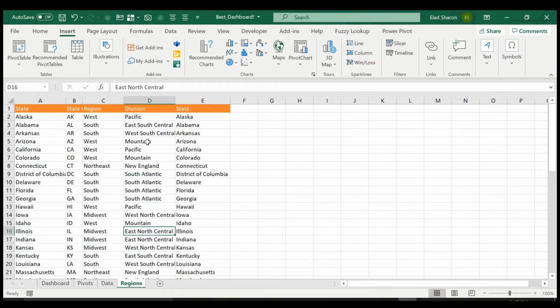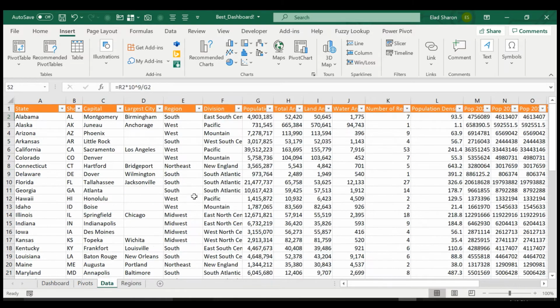I pulled the regions data for each state because I saw this could help me emphasize the power of the slicers. But again, when you build your data, you can have a slicer for anything here. So if you're working on, let's say, sales data, you could have a slicer based on the sales rep, the department, the country, whatever. Everything could be a slicer. Everything could be sliced the way you want to show the information.